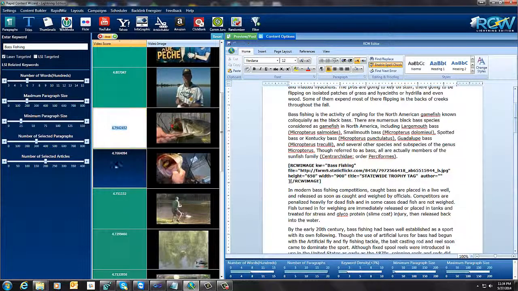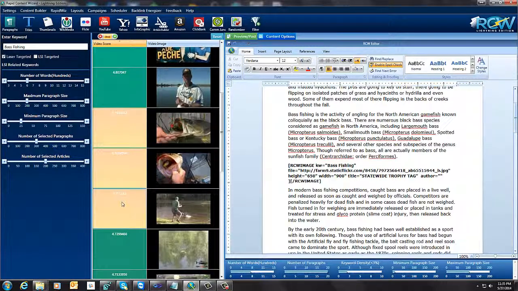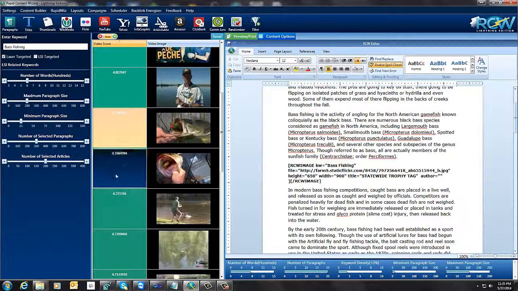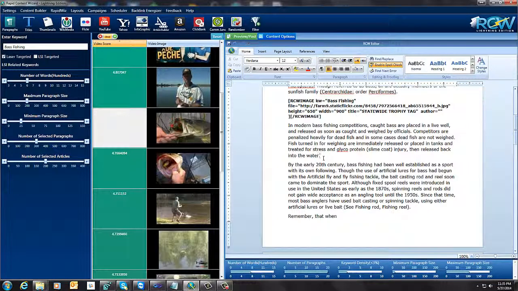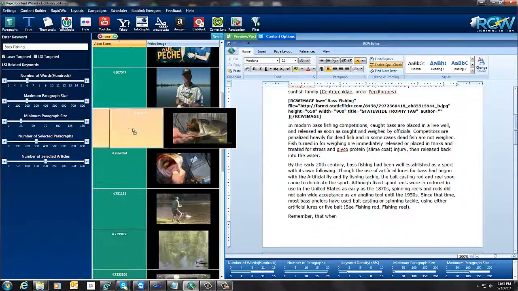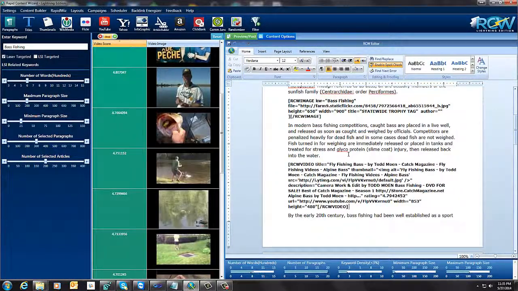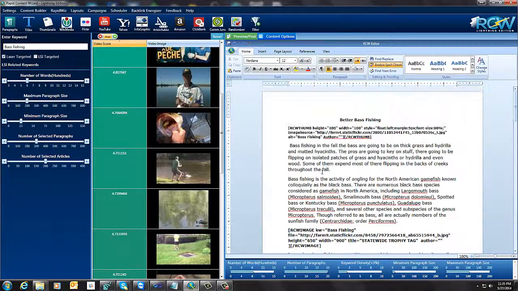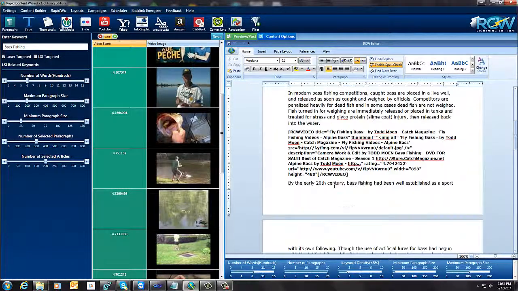Also, if you select this and you see that it's highlighted like that, that means when you drag and drop anything, it's going to pull this. So what you don't want to do is select 3 of these and then pull them over if you didn't mean to do that. All you need to do is re-click it to unselect it, and you're fine. So let me come down here a little bit. I'm going to insert one right here. You can just click on here, and I'm going to drag this, see the red insertion point and put it right in there. So now we have a video in here, okay? So we have the thumbnail, image, and a video.